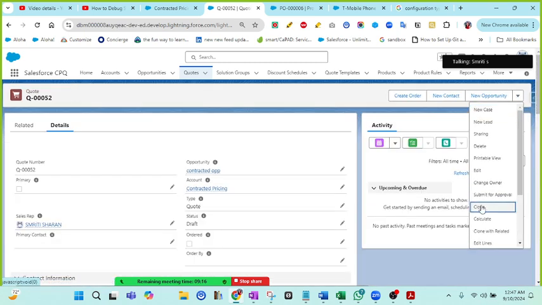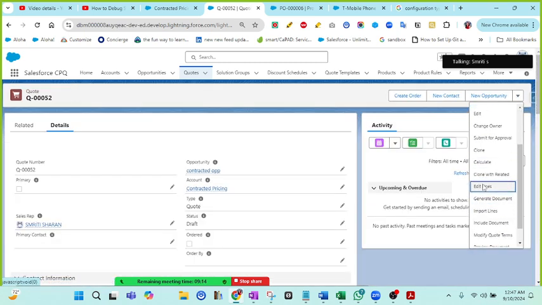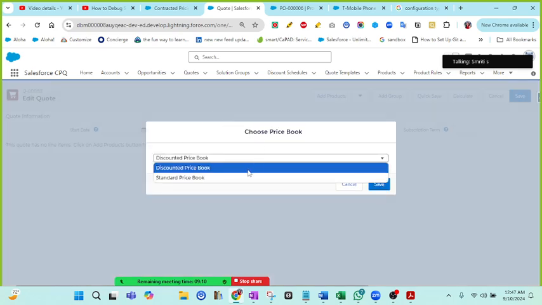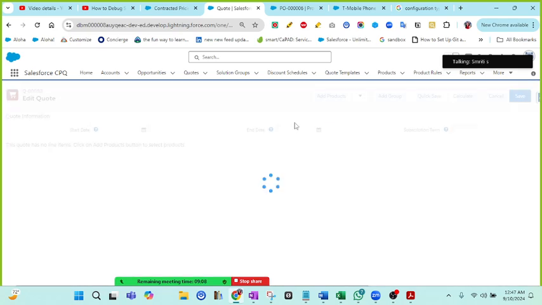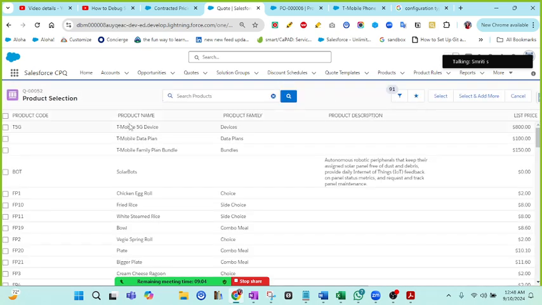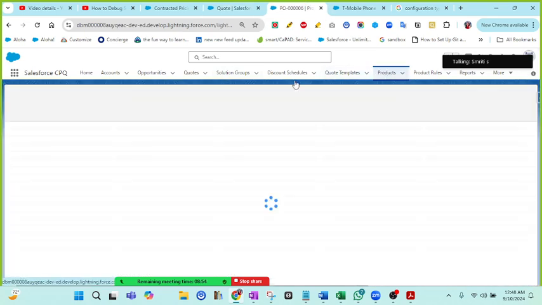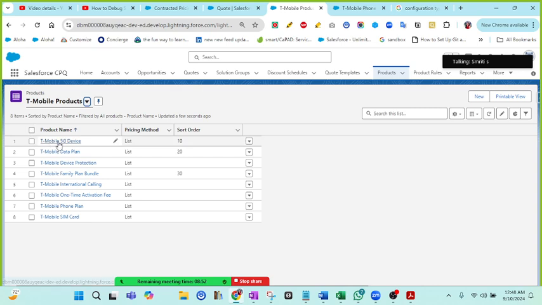Click on edit lines and click on standard price book and click on save and click on add products. See, this 5G device is at the top, then data plan and then family plan. Why? Because if you go to the products, it is 10, 20, 30. So it is coming accordingly, right?